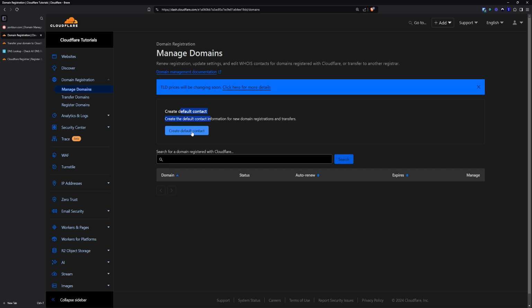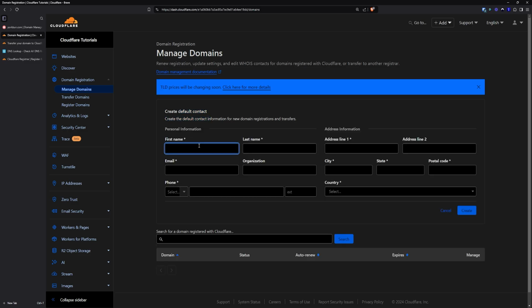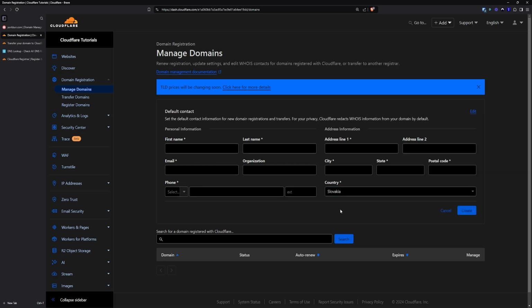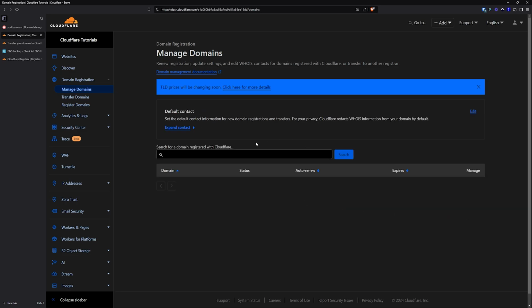So let's click create default contact and add your details. Once you have your details filled in, you can click the button create. And what's really nice about this is that you will get free WHOIS privacy protection, so nobody can scrape the DNS details and the address and the phone number, etc.